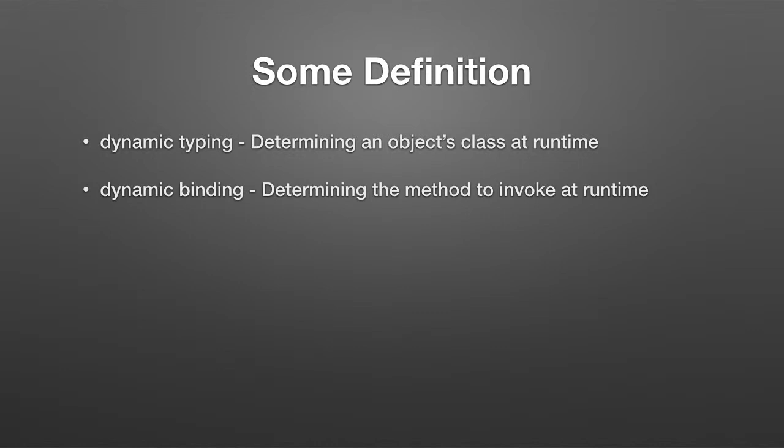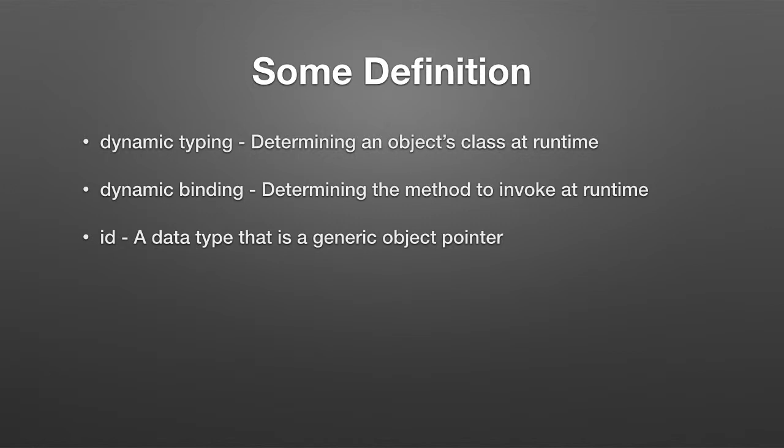However, in Objective-C, even when types are fully known and there's no polymorphism involved, it always does dynamic typing. Now you may ask, well, in the code that you've shown me, all the object pointers seem to have very clear types. Yes, that's true. In actuality, they're just there for error checking, compile time errors, which is very useful. It's much better to detect errors at compile time than at runtime. But even if the type is fully known and there's no polymorphism involved, dynamic typing is used in Objective-C, followed by dynamic binding.